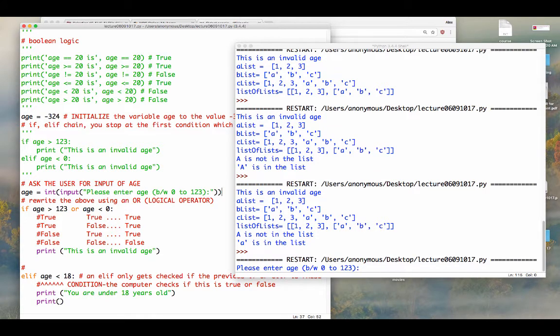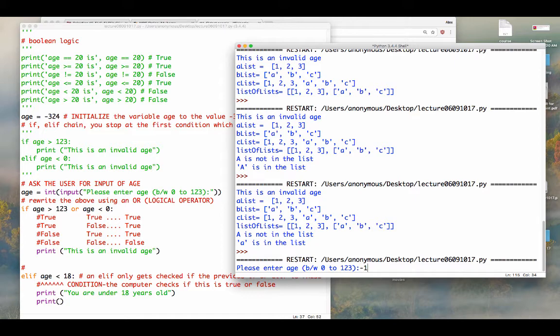Please enter an age. Now it's stopping to ask me, please enter an age between something and something. All right, I'm just going to go with numbers and an integer. Remember, if you have an integer input, the input has to be an integer. If I give it a float, it gives you an error. If I give it a string, it gives you an error. So I go in there and give it a -1.